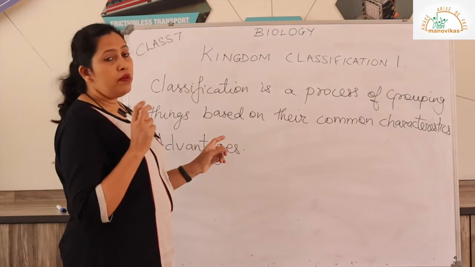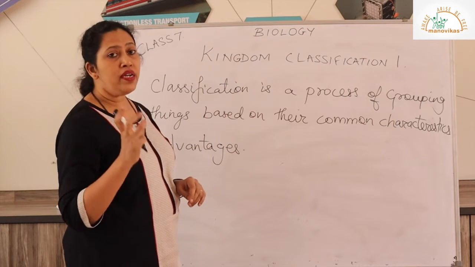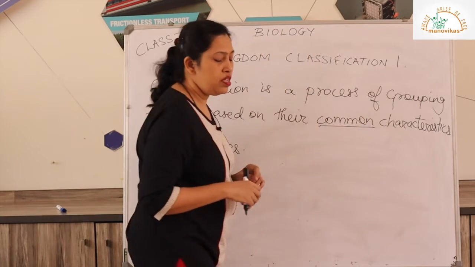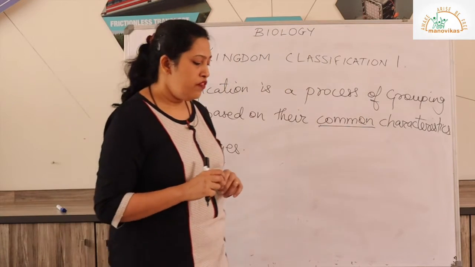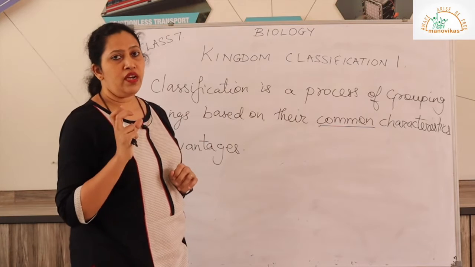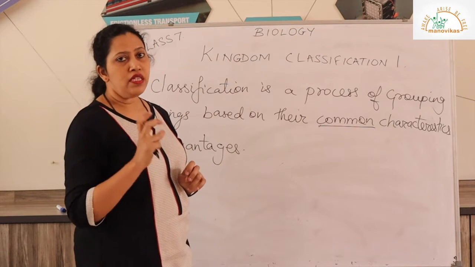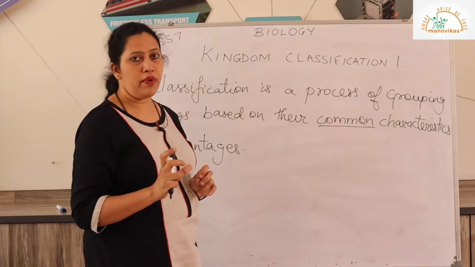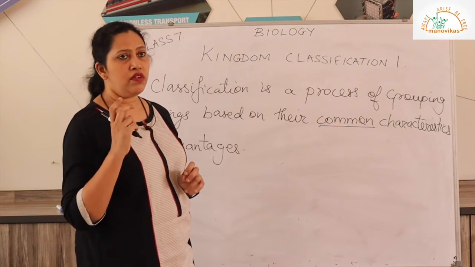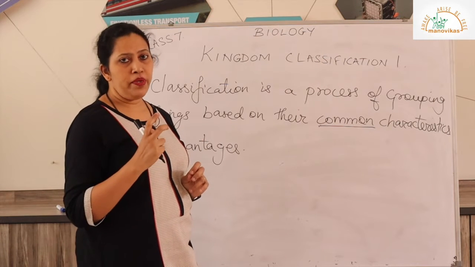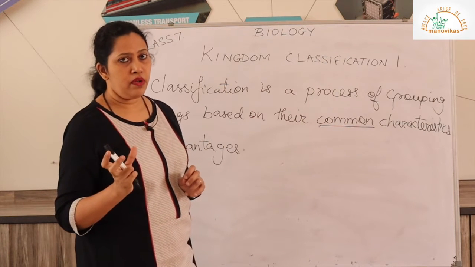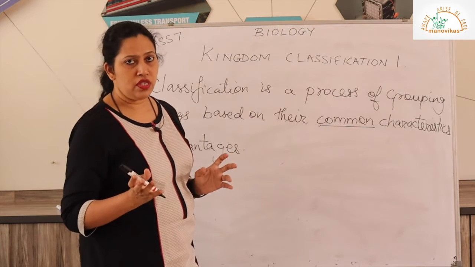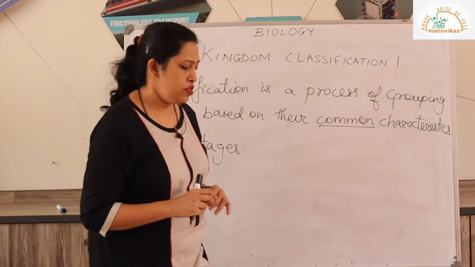We are basing the classification on the common features. So this common feature characteristics is very important when we classify things. For example, if we take warm-blooded animals, all mammals and birds will come under that category. So they are having one common characteristic, that is warm-blooded. If we come to some others like fish and amphibians, they will be having a common characteristic, that is they are cold-blooded. So this is based on different features. It's not only one particular feature.